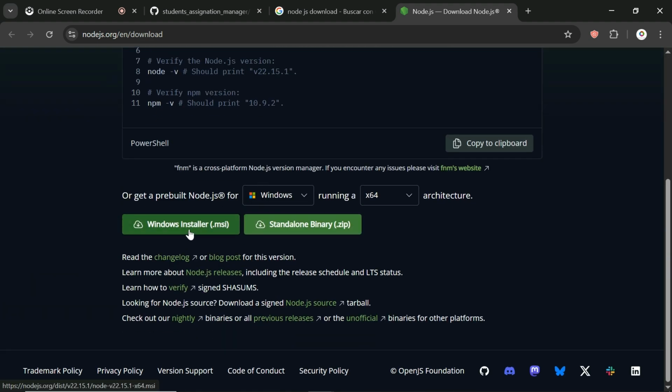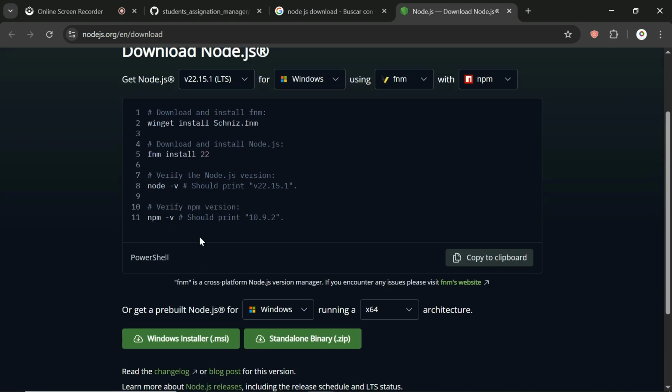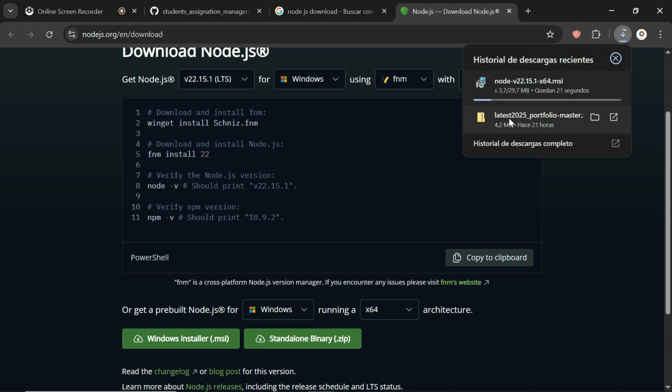We can download the MSI, which is similar to the exe.